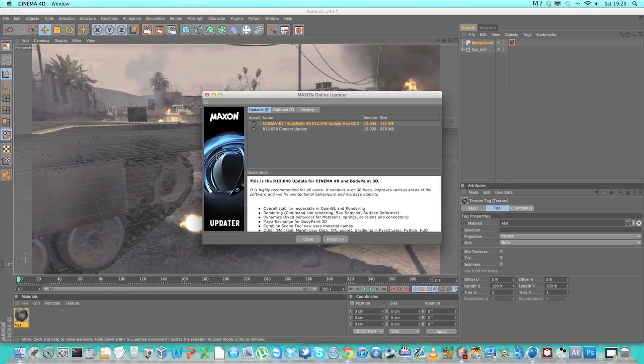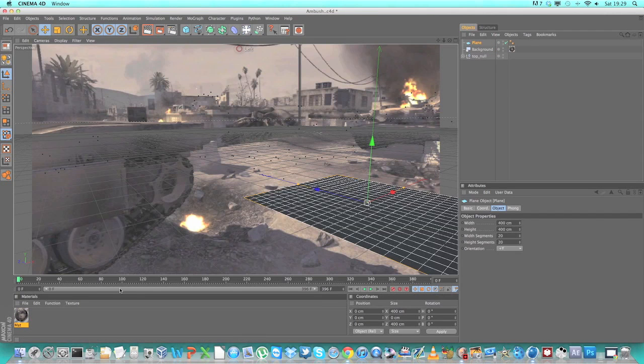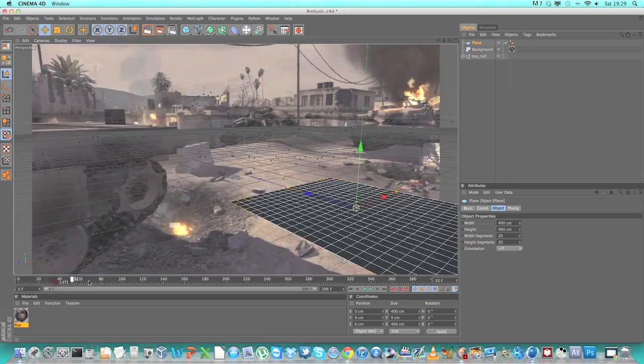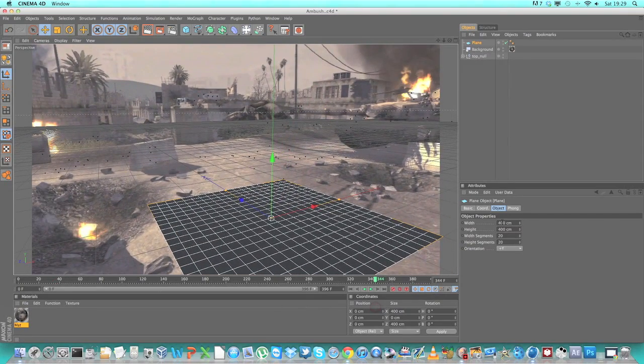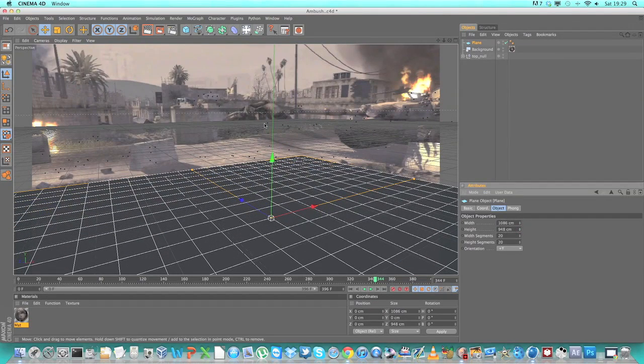Now, you're going to want to add a plane or a floor. I prefer plane because you can change the size, so I'm going to use that. So I'm going to come to this cube, then go down to plane, and I've added in my plane. I'm going to scroll across so it's a bit easier for me to see. I'm going to widen it a bit and make it a bit longer so it's a bit bigger.